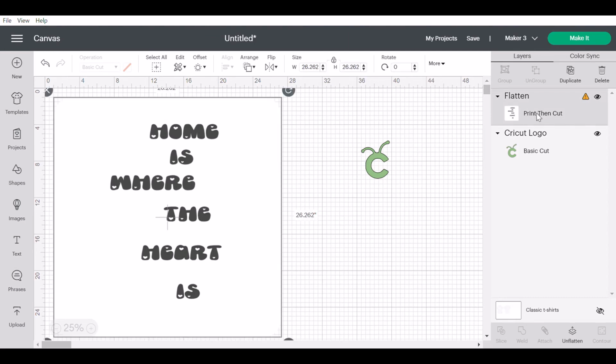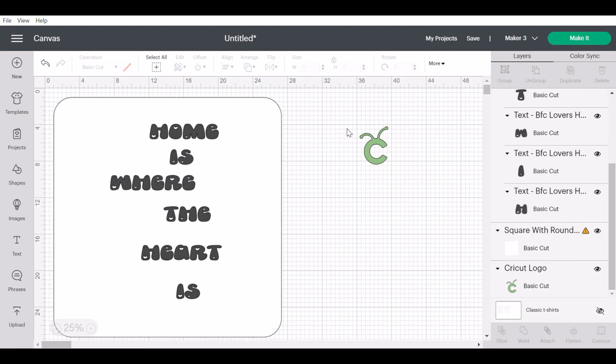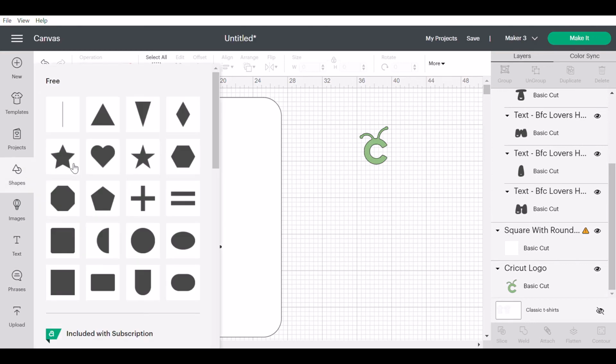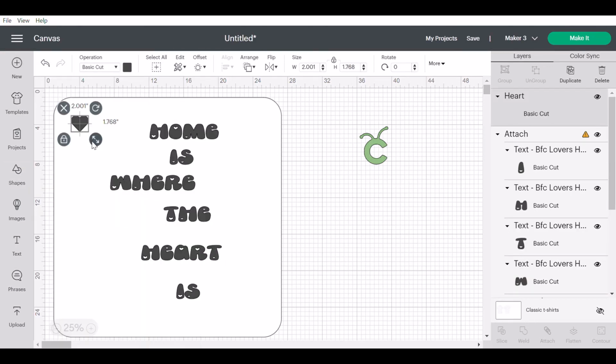As you can see in the upper right hand of the screen, it says print and cut. So the flatten will create a project where you can create a whole image, design, and then it'll be a print and cut file.